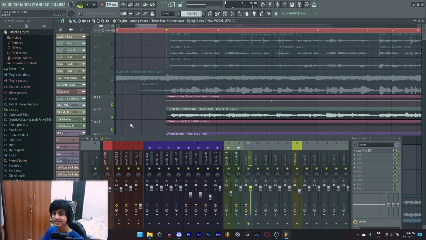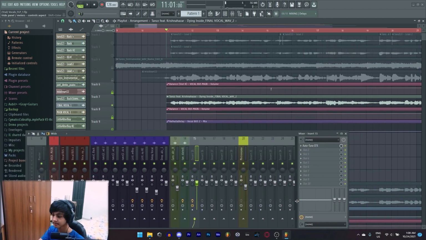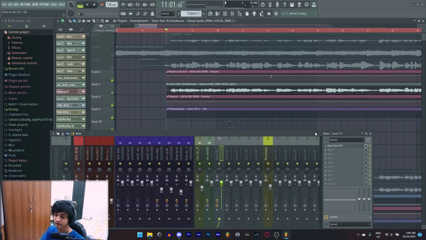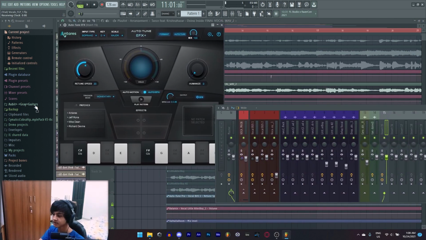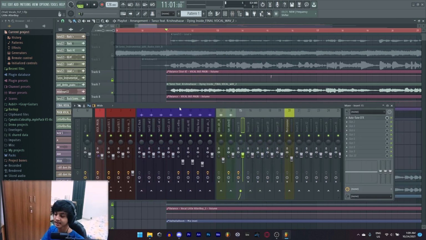As you can see, it has lots of effects, and that's what makes the sound possible. You might say that it's too much to sound good, but when you listen to it with the mix and all, it does sound good, and this is what we wanted. So let's see how we made this possible. The first thing we did was autotune. A little bit of autotune. I used EFX here, so it doesn't really matter. I put it at a medium speed, a little bit of humanization, and I just let the autotune do its work. There's nothing much to do there.